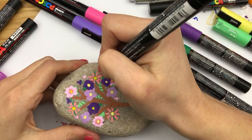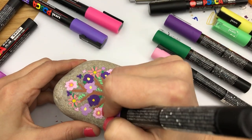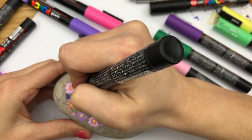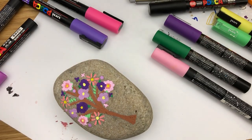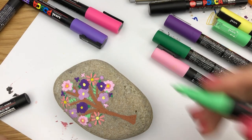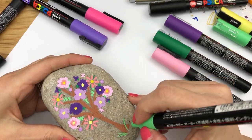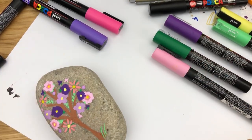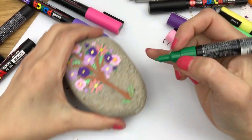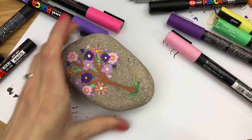I'm just going to do circles here because I can add a swirl in that, and do one right here. You can always go back and add more as you're going along. I'm going to add a few blades of grass down here at the bottom of my tree just to have a little texture at the bottom when we're all said and done. I'll do the darker green too — just like that.